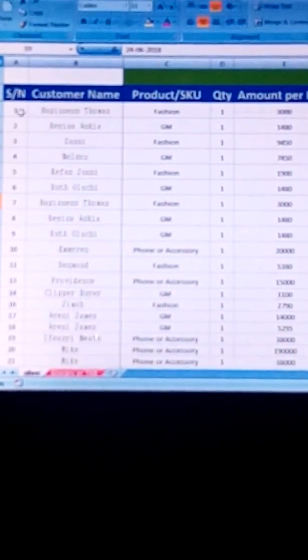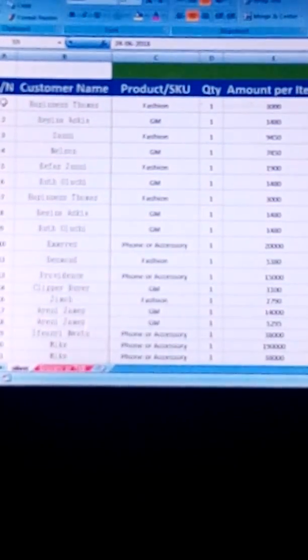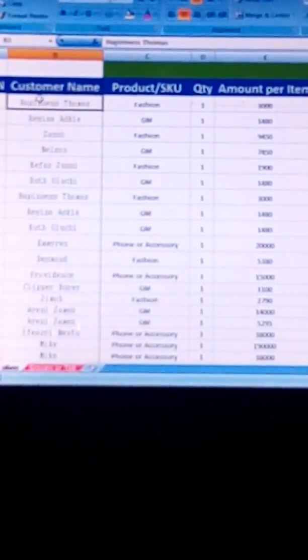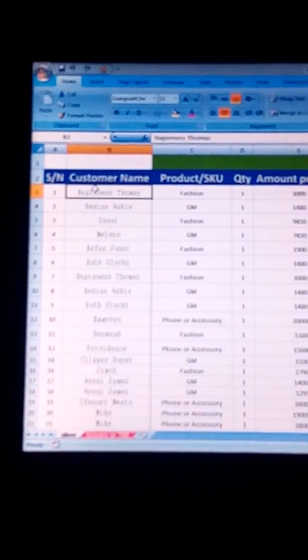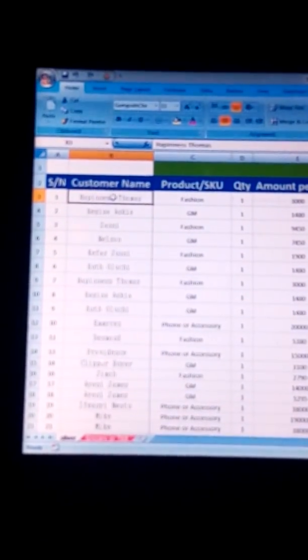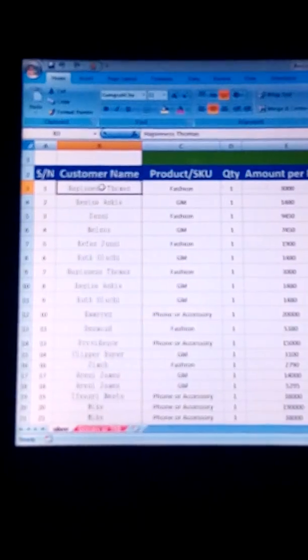She's the first person that actually ordered an item, so I put number 1. Then here I put Thomas Happiness. It might be that your client is Okeke Emmanuel or Chisom Zebudaya. This is where you enter the name, Chisom Zebudaya, as a customer name.